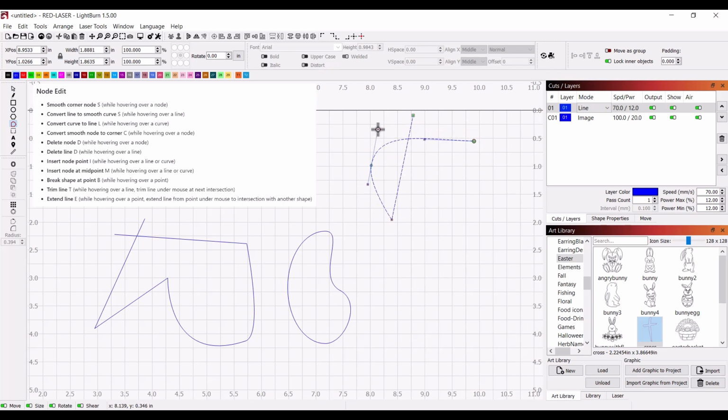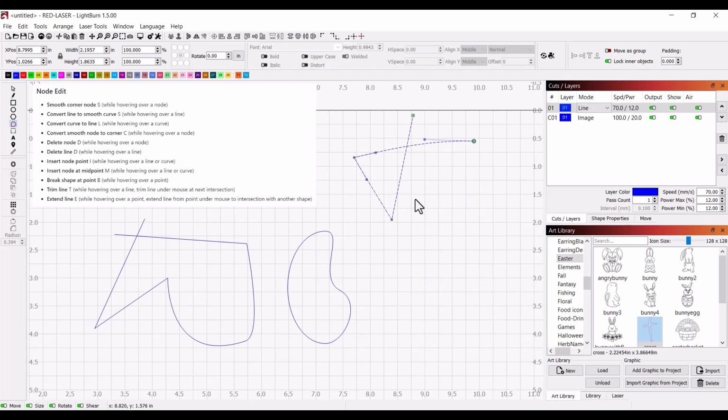You have your lines here, your pull tabs I like to call them, to adjust the shape with that. And if we want to convert that back to a sharp angle, to a corner, just hover over that same node and click C on your keyboard. Oh, now it's not. Oh yeah, it did. Now it is a sharp angle again. Do you see that? It's no longer a curve.